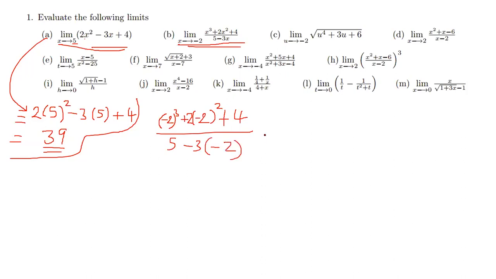Negative 2. So when you evaluate this, this will be 8. This will be negative 8. I think when explaining there, I made a mistake where I said this supposed to be like this. Let me just check it out. Yeah, I was supposed to put 2 here. When you have something like this, these two are not equal. This one will give you positive 4. This one will give you negative 4. But when you have 3, I think they will still give you the same answer, because 3 is an odd number. When you have 3 as a power there, you still get the same answer. So proceed.